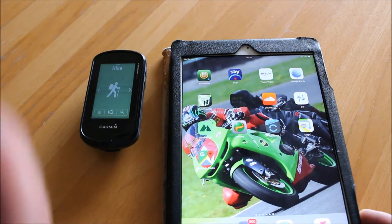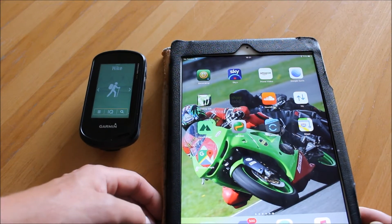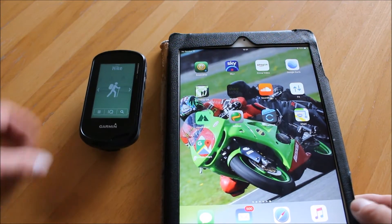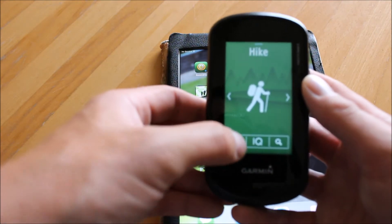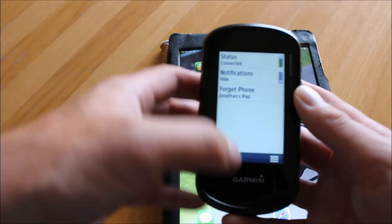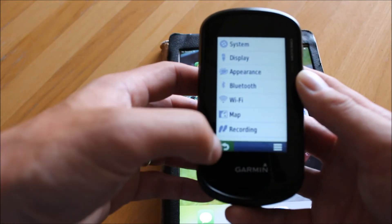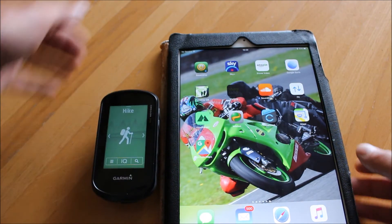Come back out and close the Connect app — but don't close it fully, just minimize it on your iPad. The GPS device is already paired. If you touch on the three white bars on the screen it shows Bluetooth status: connected — so it's paired already with the Garmin Connect app.